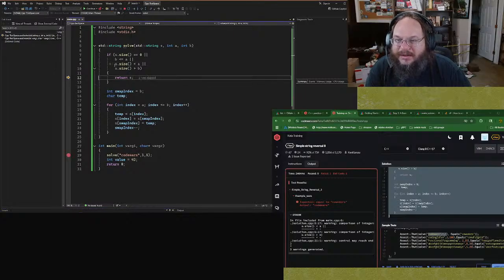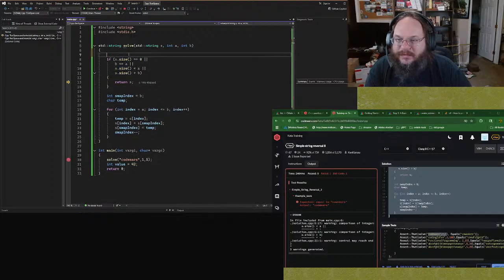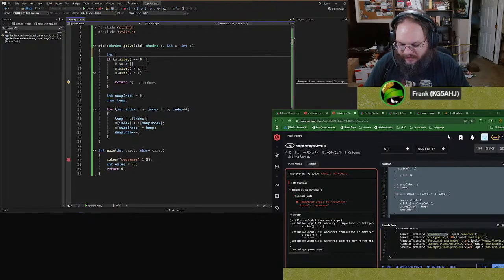Aha! Something happened here. Which one did we fail? 8 is equal to 0, false. B is less than or equal to A, that's false. Size is less than A. And size is greater than B. We're just going to do a temporary value called size and throw size.